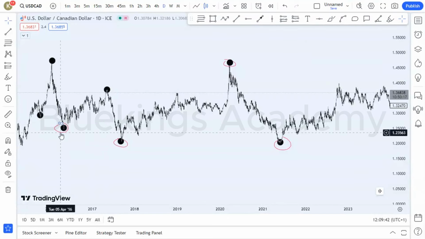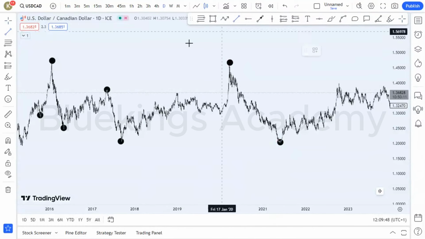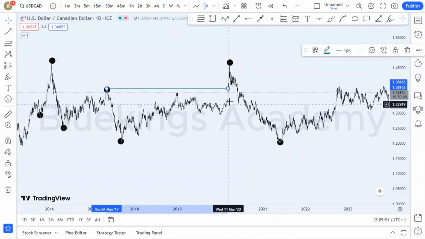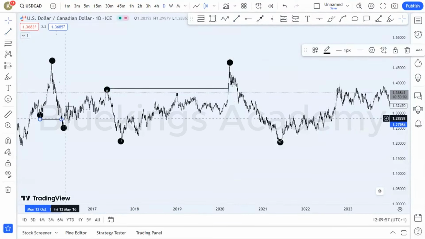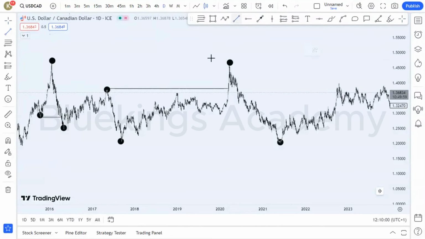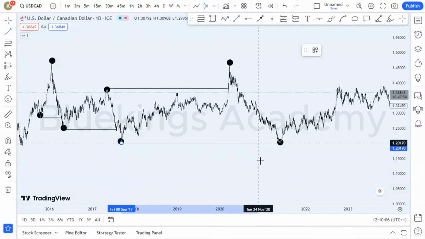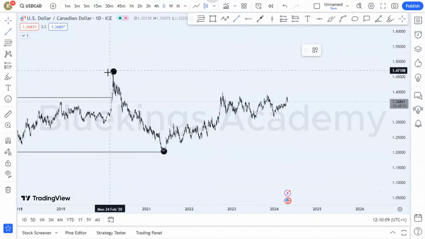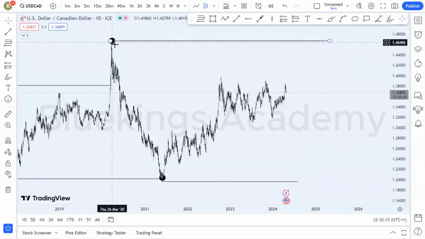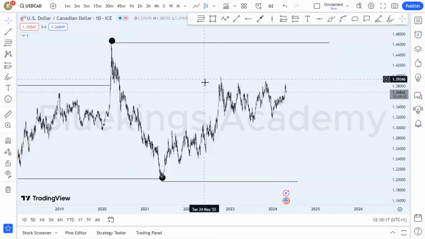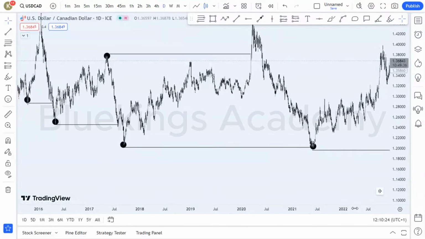So we would remove this. So what's going to be happening is we would have this to be a black line. Okay, we'll have that to be a black line. We'll have black lines here, and we'll have the most recent black lines. Okay, we'll have the most recent what? Black lines, very recent. So if that's what's going to be our black lines, then let's look for our red lines.